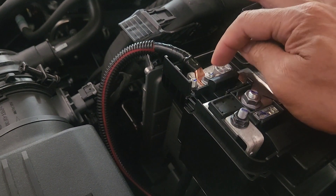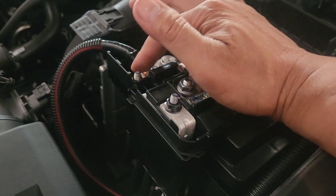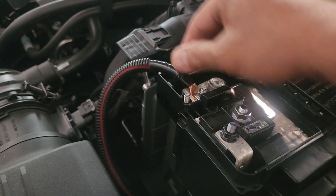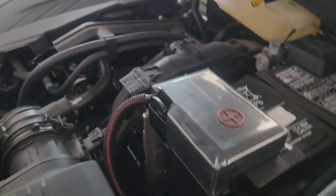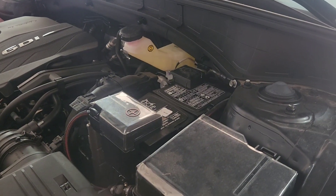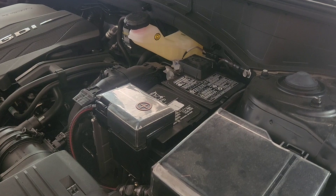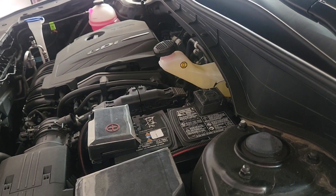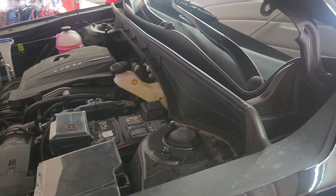Make sure this is tight too. My brother-in-law put it right here but it's still fine — just making sure it's not moving. Because if it's not tight, the customer's battery is gonna die; it's not gonna give enough charge to the battery, or sometimes they might not be able to start the car because it's not getting all the juice to it. So like that — easy to understand.